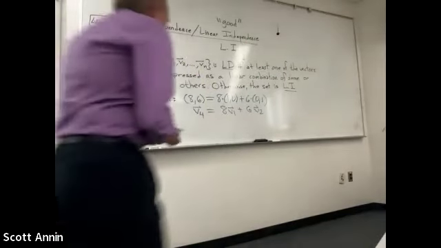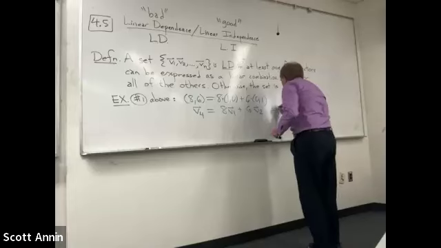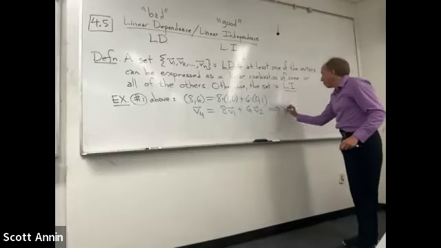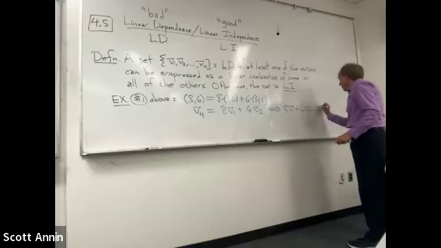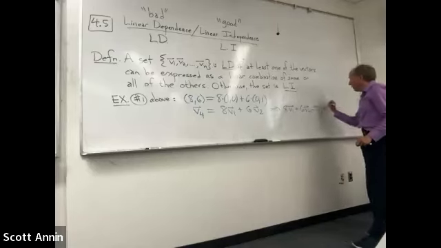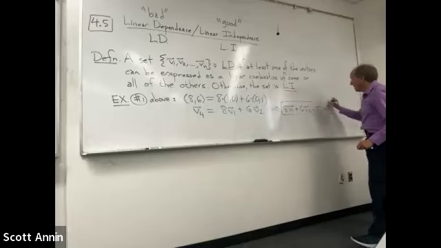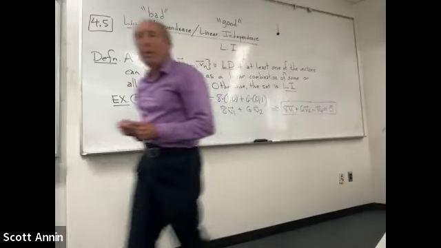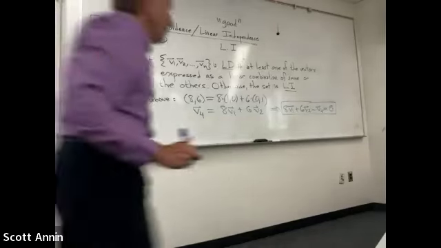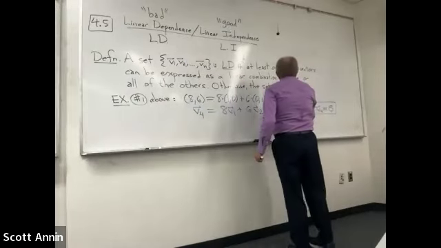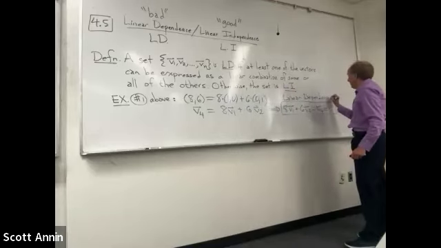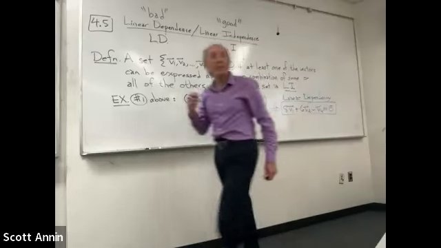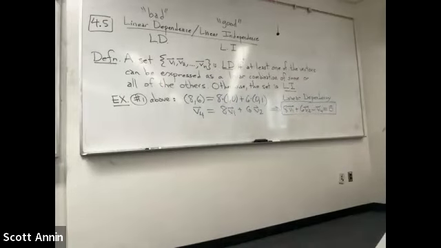Okay, so that's right. And sometimes you're going to see me rewriting this as an equation equal to 0. So let me just show you that right now. If I subtract everything to one side, I would get this equation right here. When I see this kind of an equation, this is called a linear dependency, and it is a bad thing if we have that.